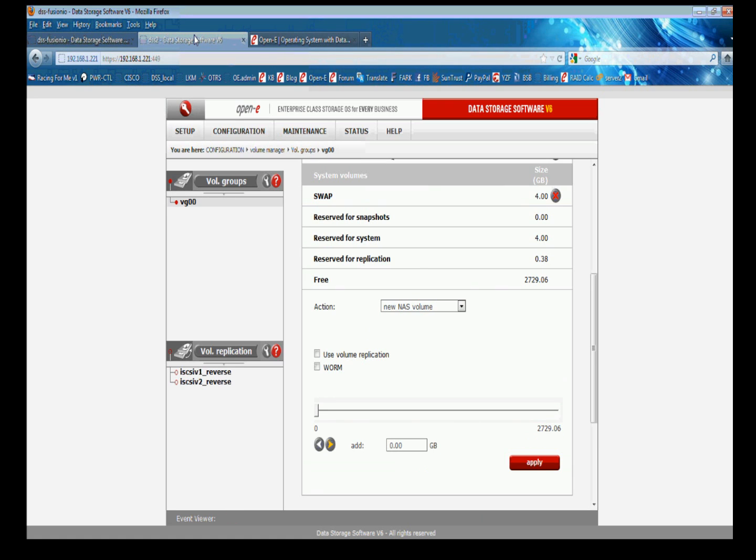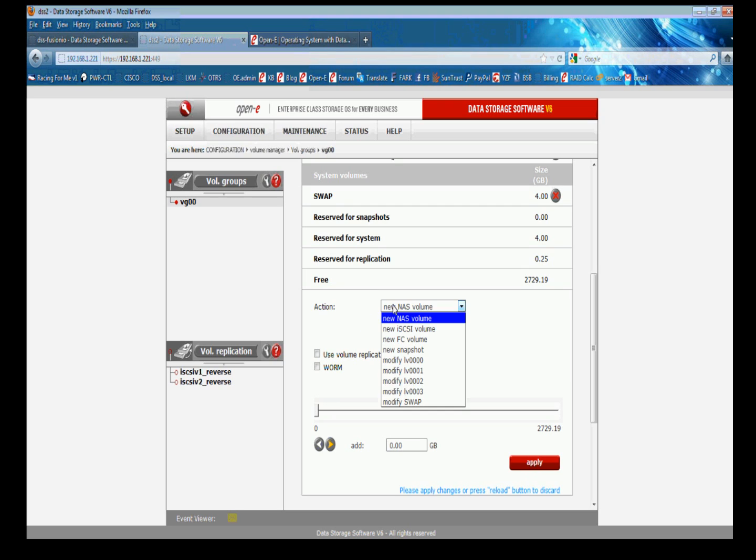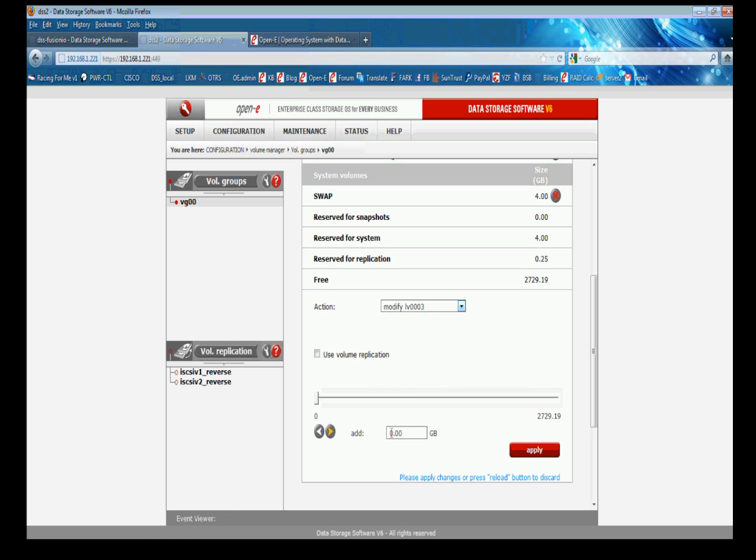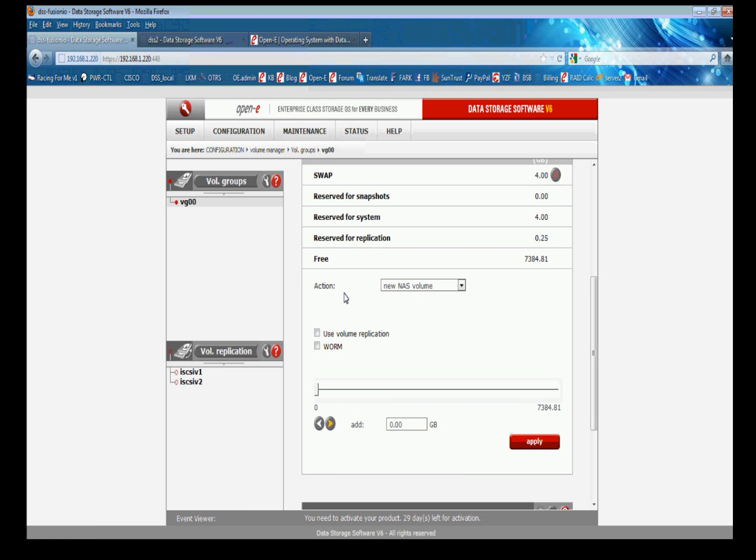And we want to increase the volume on the secondary node exactly the same way. And back to the primary node here.